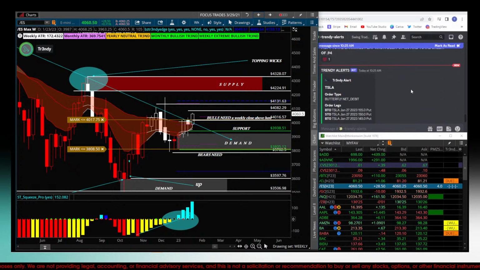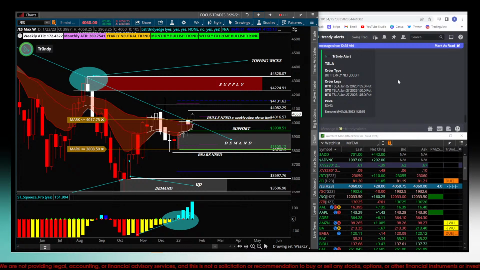And then over here on Tesla, this is the last trade that I took. It is currently a butterfly. Okay, it's a 155, 150, 145 put. Disclaimer, I'm a huge bull in this, but I'd like to see a reversion back to a little bit of demand, which is really not that far away. The current trade right now is down about 20%. Giving it a little bit of room, see how the day shakes out.